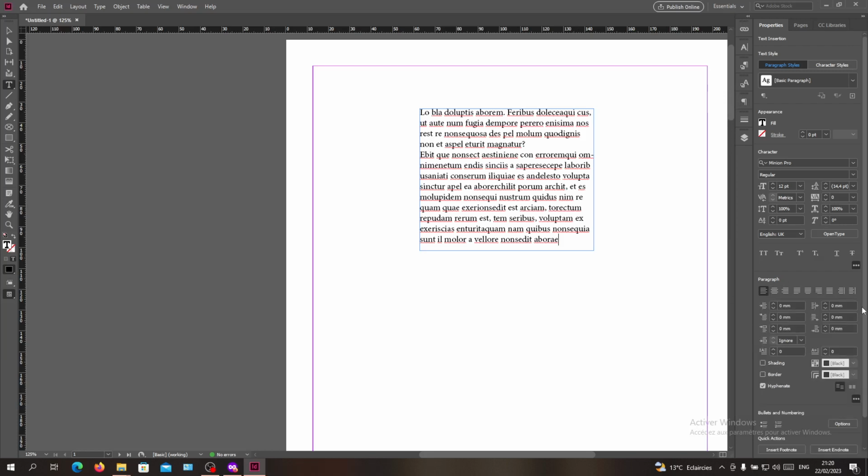We want to have these 3 points activated so we can see these options, and make sure that you are selecting your text box. So there is a setting or an option that is called drop cap number of lines. So basically the drop cap is the first character that we want to be capital letter or bigger. So basically you will need to increase this number, and you will have the first character that will increase and become bigger here in the lines.